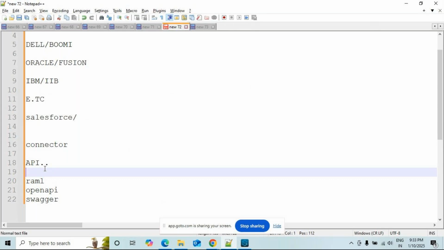Just correct me if I'm wrong. I have a requirement like from Windows to some other application. Will it support this? For example, let's say Windows to web. Let's take an example. Will it support this?